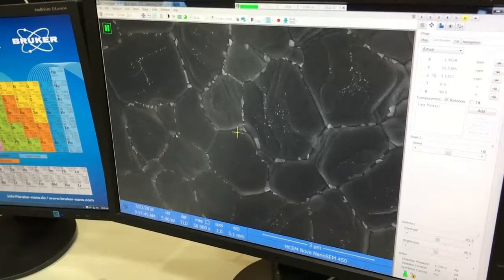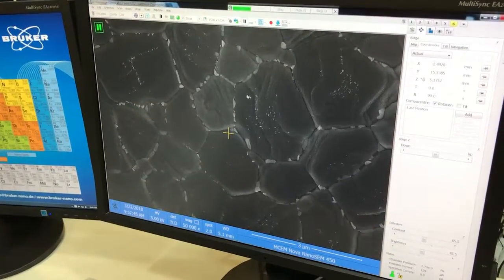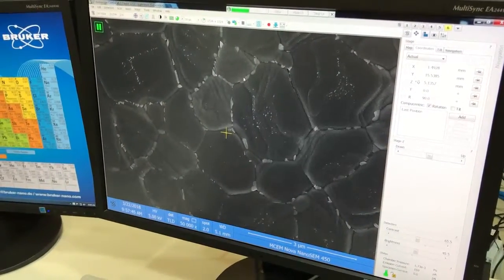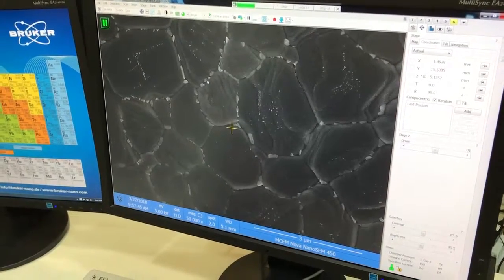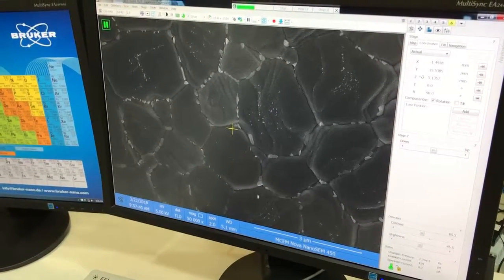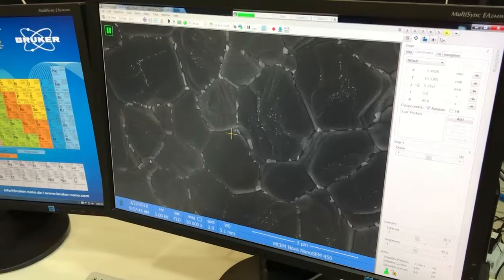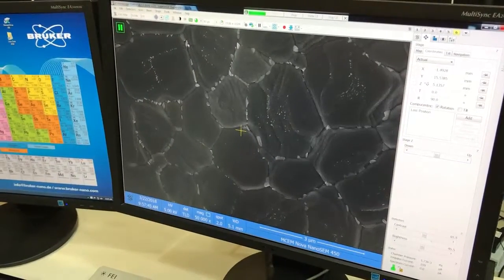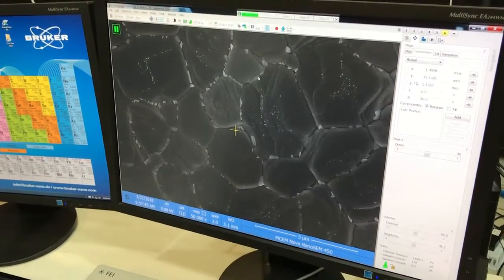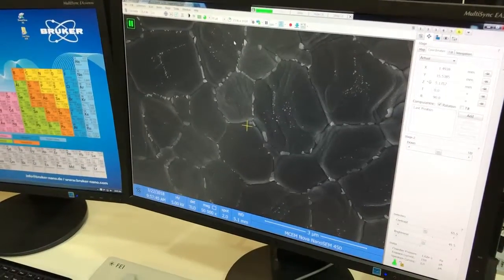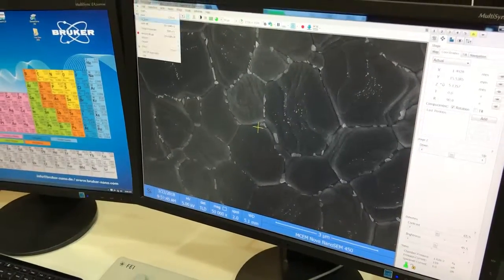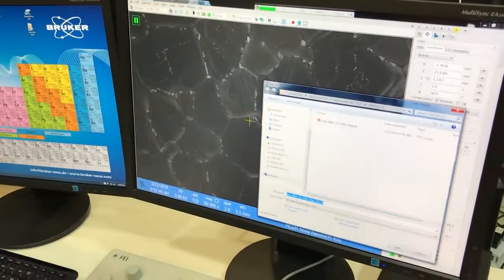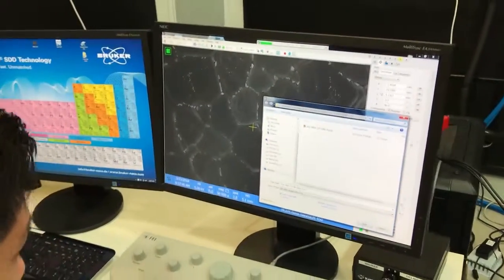Yeah, but with a so-called healthy grain, we shouldn't see all these features going on between the grain boundaries. So we can try to think of what the features going on around here are just from the SEM image itself. Save as. So he's just going to save that image for you guys.